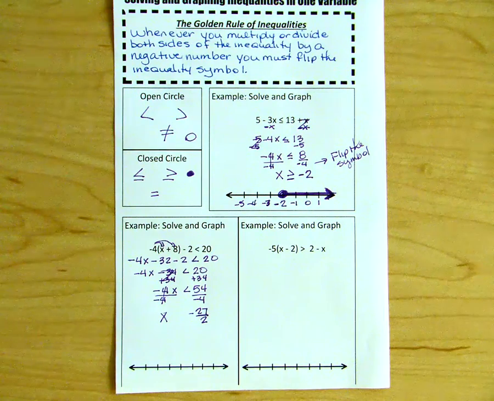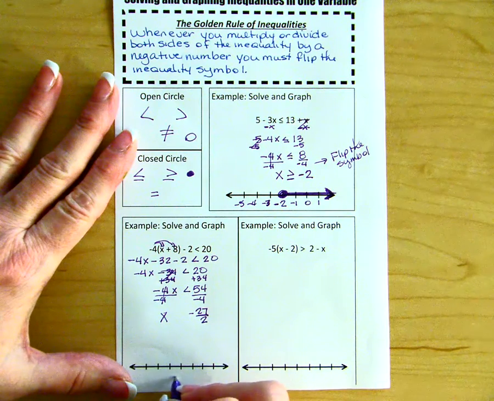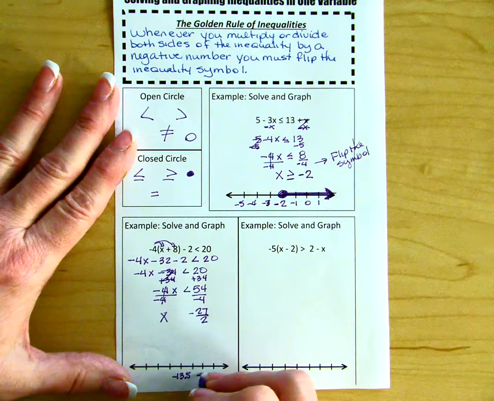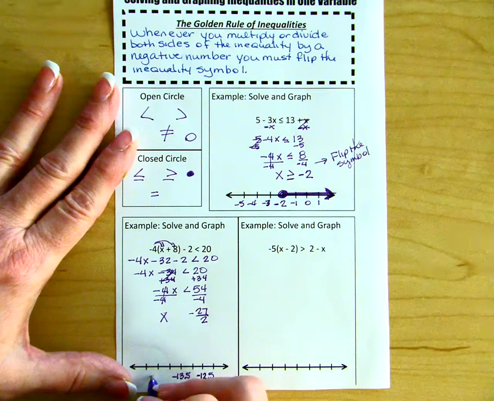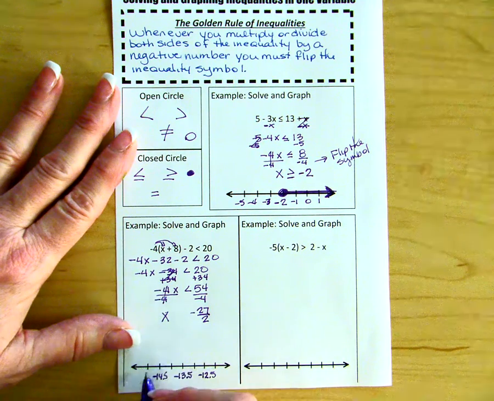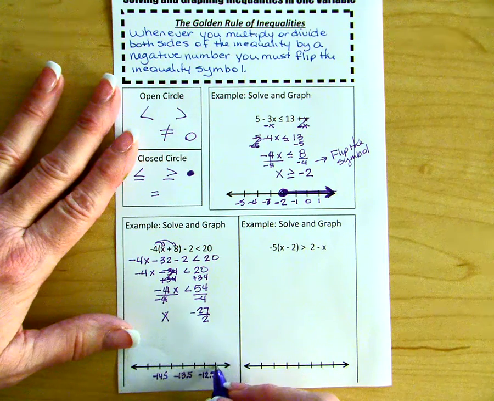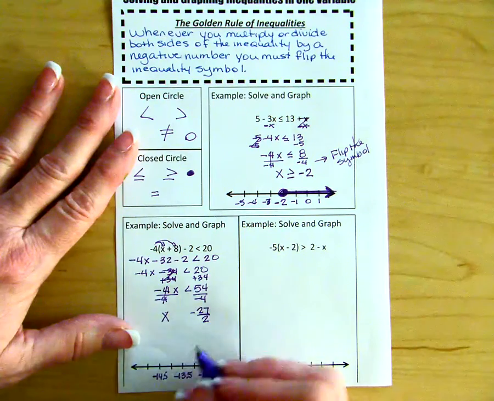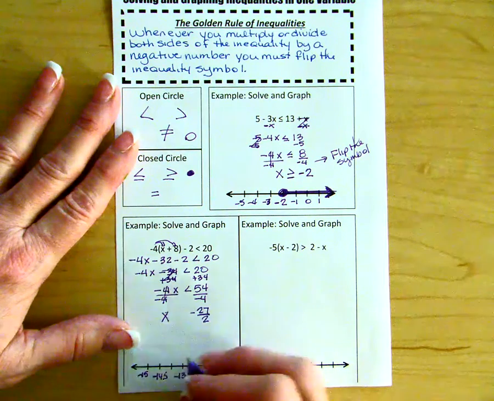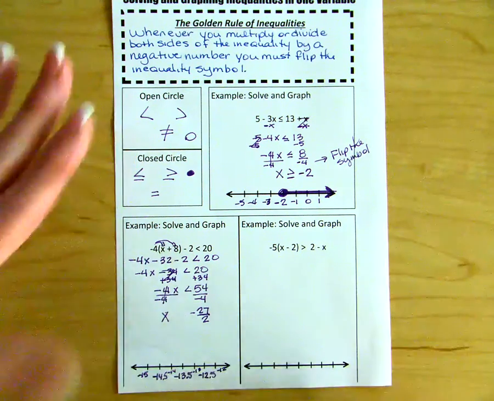Now that's going to be a little difficult, so we'll go ahead and do the negative 27 divided by 2 to get a decimal. That might be a little bit easier to graph. So then there's negative 13.5, so this would be negative 12.5. Over here this would be negative 14.5, and so this would be negative 15, or sorry, negative 14. Oh, I did it right the first time. Negative 12, negative 12 and a half, negative 13, negative 13 and a half, negative 14, negative 14 and a half, negative 15. Tried to talk myself out of that there. So it's negative 14, negative 13, and negative 12 for those others.